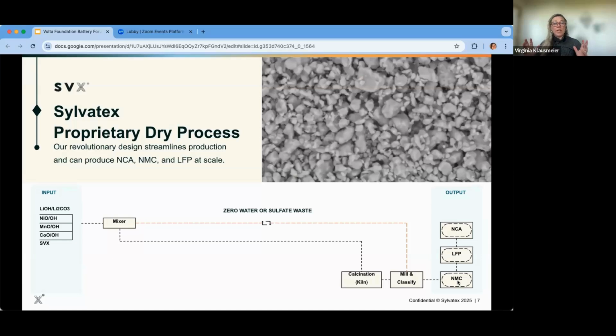What we designed is a process that we call future-proofing manufacturing. It's a patented process that is a simple single-step dry method. We use no water, and we allow for a broader range of input and output flexibility. The innovation centers around process simplification and a unique synthesis pathway for making mainline CAM materials. To be very clear, I believe in the existing market for cathode material and all the mainline cathode materials. We're not trying to make novel materials. Our goal is to make a system and a process that is much more simplified and lower in CapEx, but flexible across all the different chemistries.